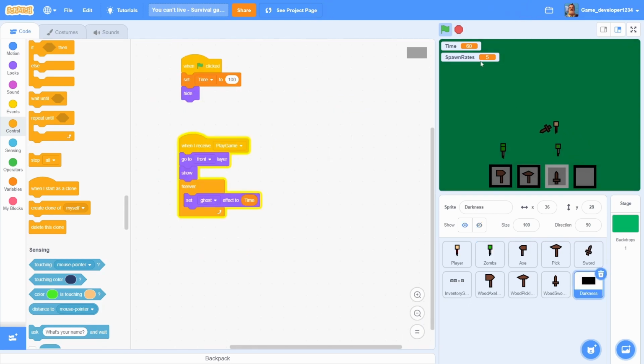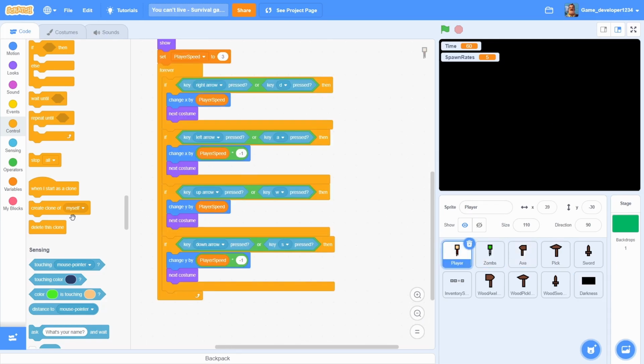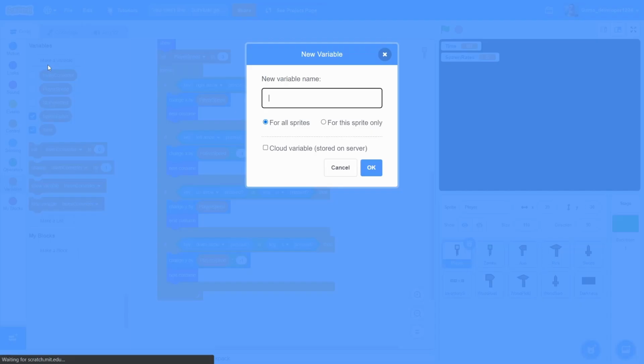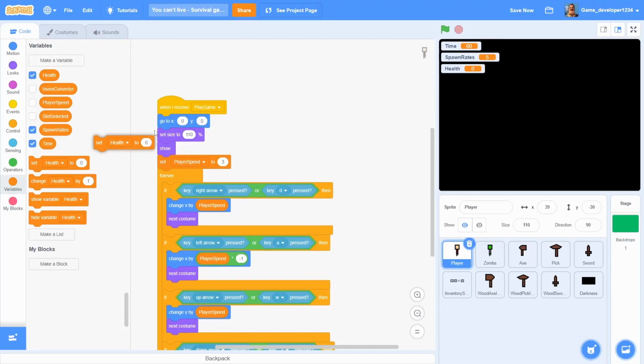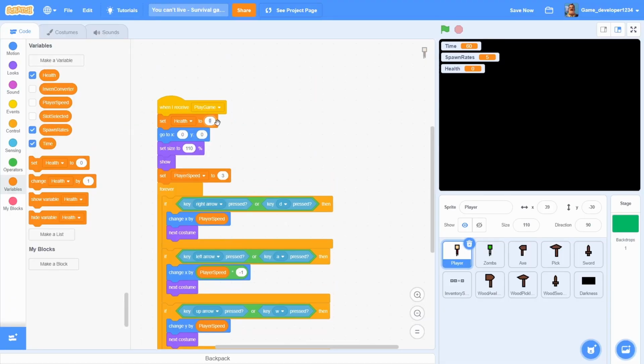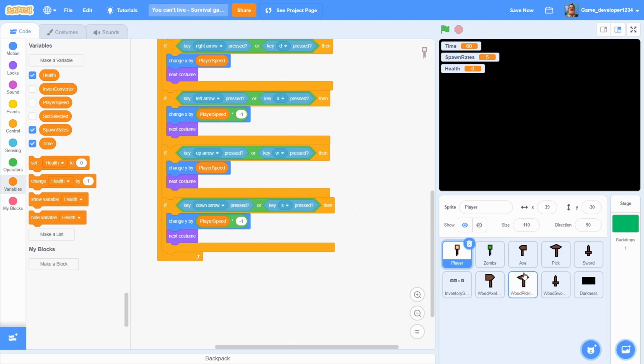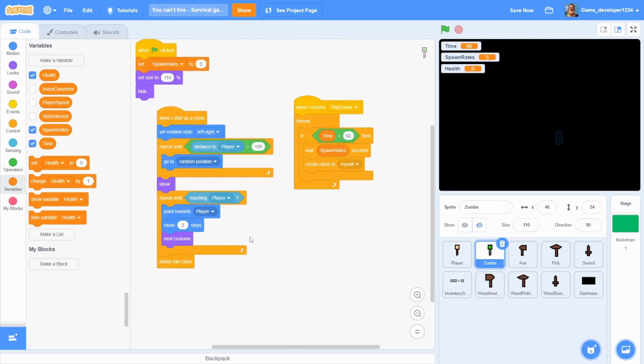But now, they're gonna die. And so let's make it so that we can kill the zombies. So let's actually make a health variable first. We'll set health to what? 10, okay? And then the zombies, repeat until touching player, we're going to change health by -1.